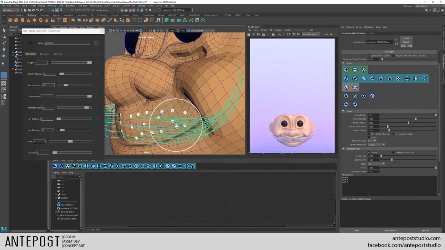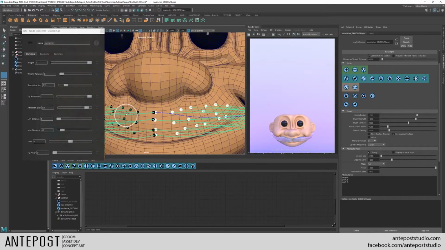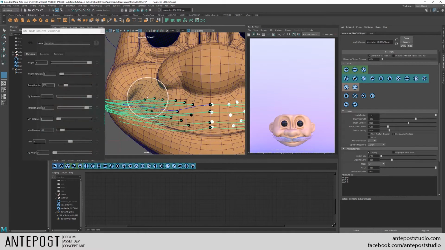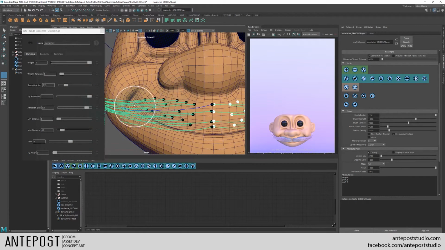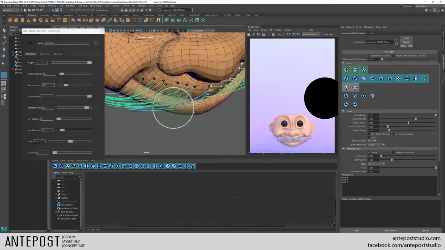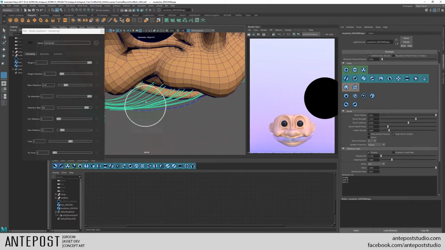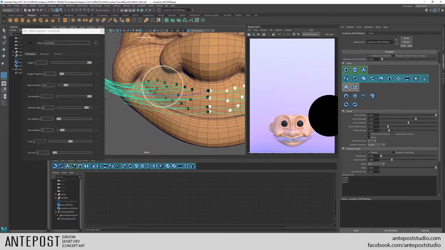So it's going to blend better this part, and we do the same with this. You see how I always select one curve and play only with that, so I don't mess with the other ones around.